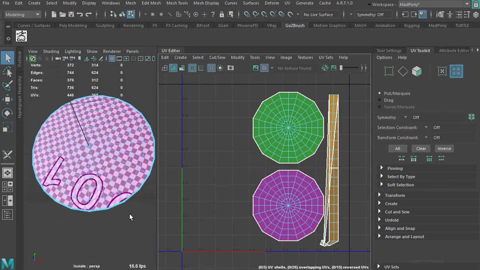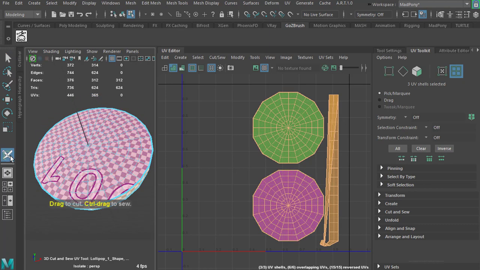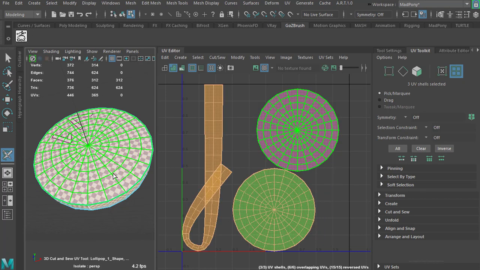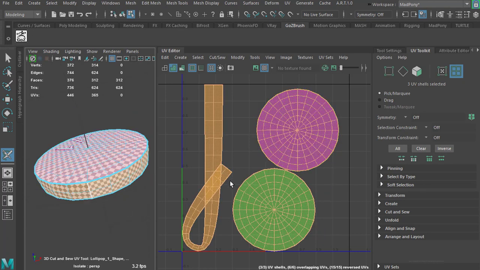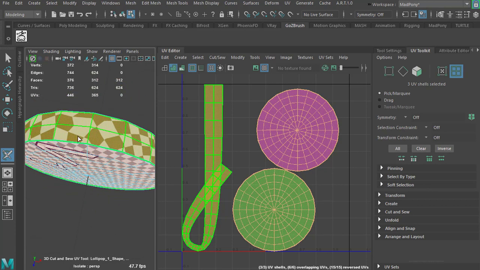So let's go back into UV shell mode. And I'll just select all of this. Press D. Oh, my tool needs to be selected. Press D, and you know what, I could fix this using straighten UV shell. I'm going to have a very lengthy part here, so I'm going to add another seam up here.